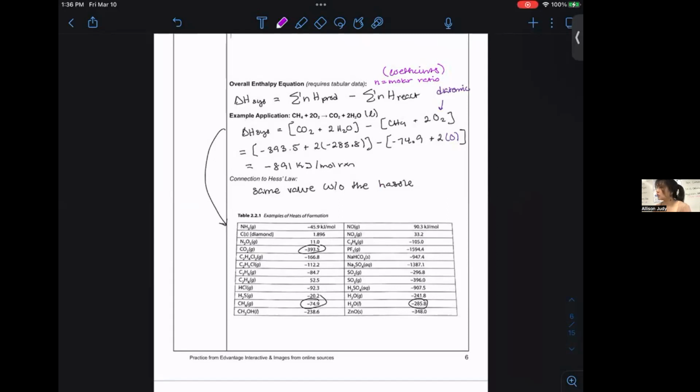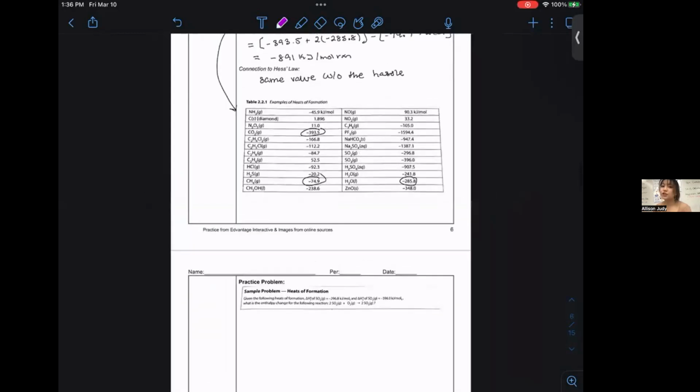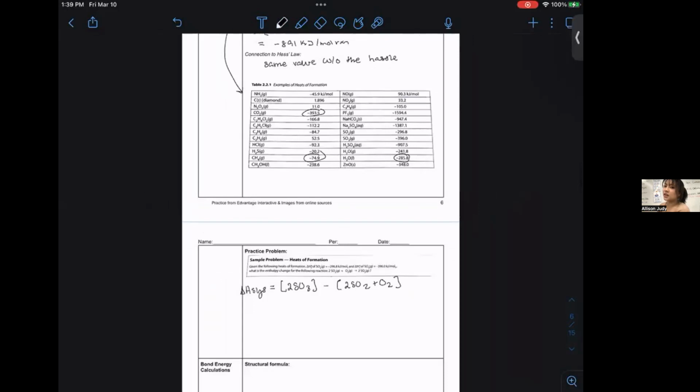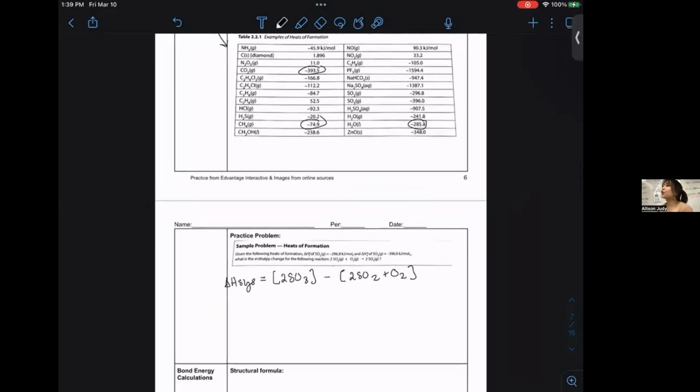They would give you what you need. So try the practice problem below, and then I'll teach you the third way. For this problem, you're going to set it up the same way. You're now not using algebraic summation. Now we're skipping all of that and just saying, as long as I know how much energy it took to make the individual species, I can just add up my product energies and subtract my reactant energies.